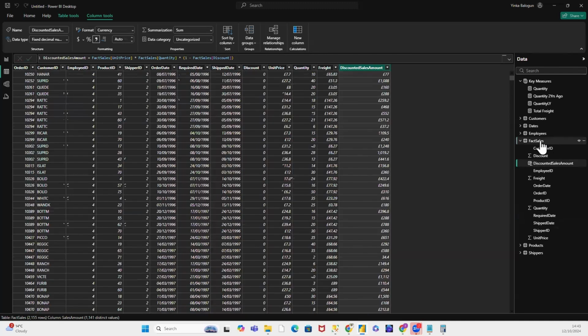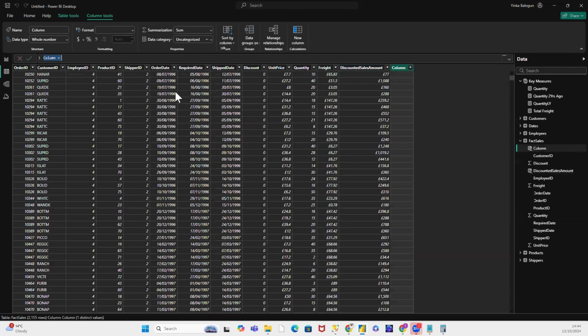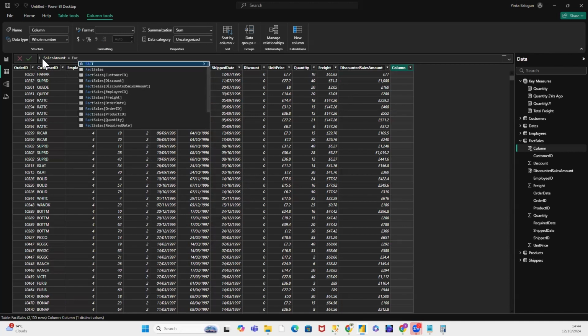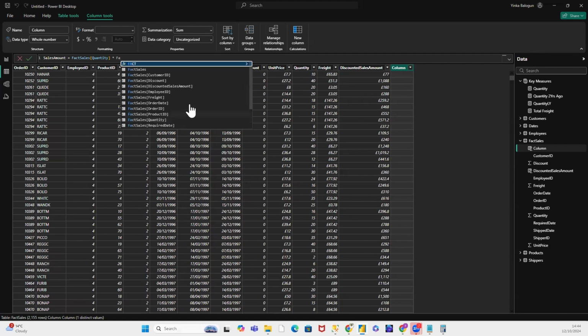And then I can create my original sales amount without that, because we may need it as well. Add sales unit price multiplied by add sales unit price.